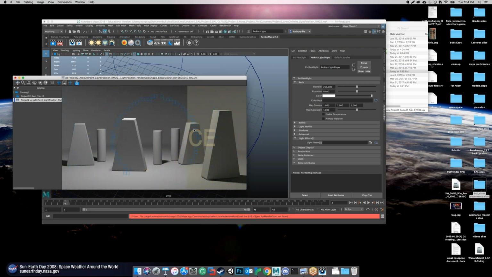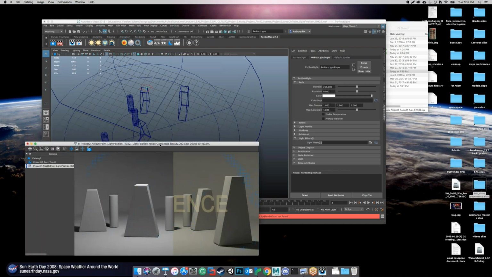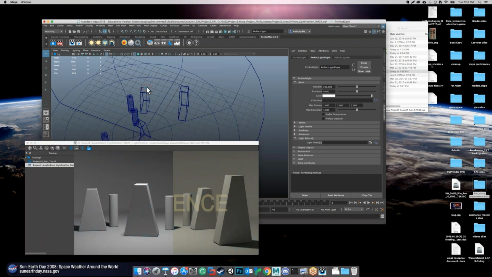So I can see, okay. Oh, my position is slightly off. I'm going to use that aim point again. That way? That way. That way? That way. Okay, that's about right.